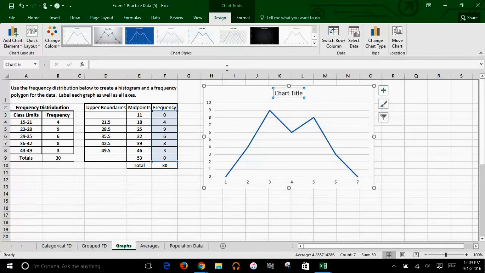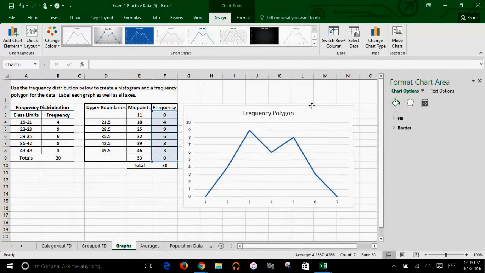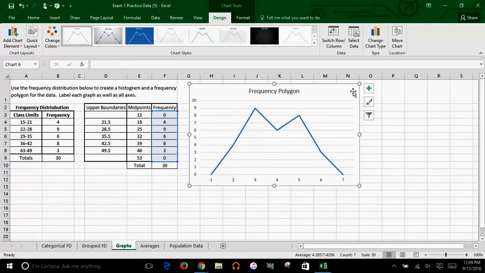So you can start by naming it. We'll name our frequency polygon. Next, going to select our data values. So for your horizontal axis, you just have generic 1 through 7.